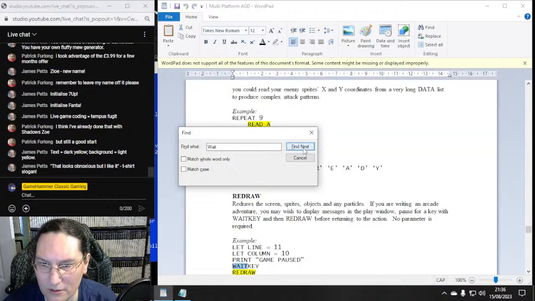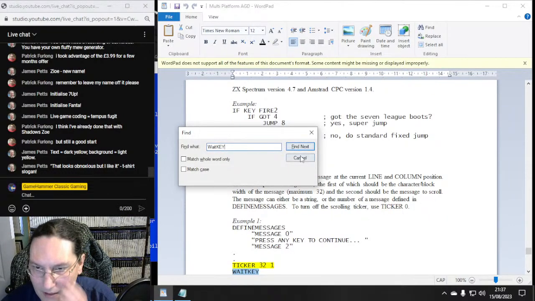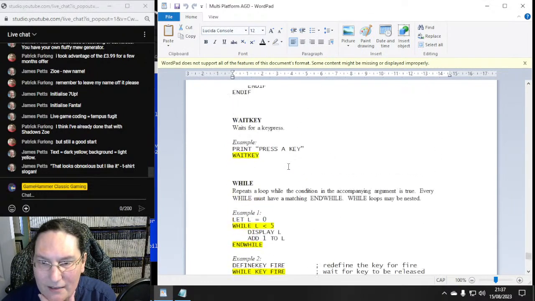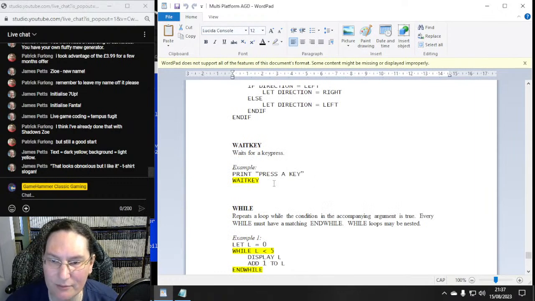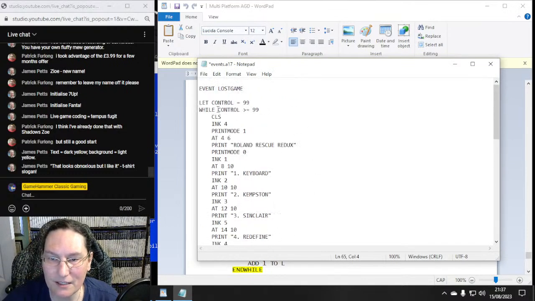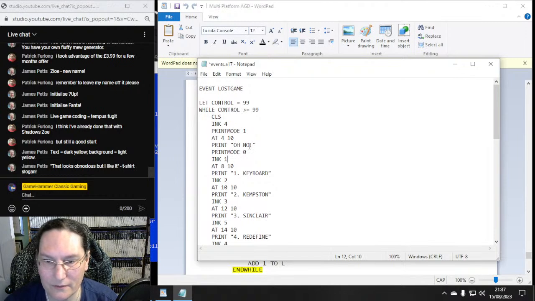Redraw. No. Wait key. That's interesting. What's wait key? Okay. Close. Well, let's go down to wait key. Wait key waits for a key press. Print press a key. Wait key. That's what we need. That's what we need, guys. Okay. Let's do this. CLS, ink for print mode 146. We'll type... oh, no! That should actually probably be 410. And then ink 1, print.